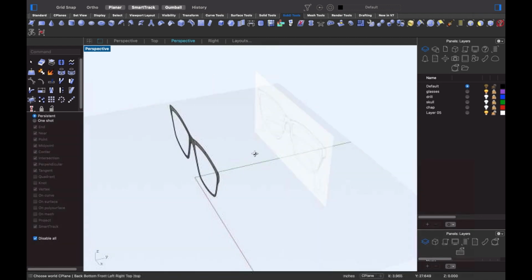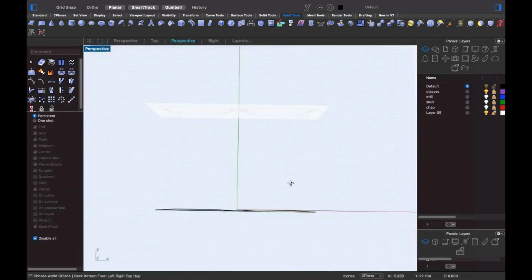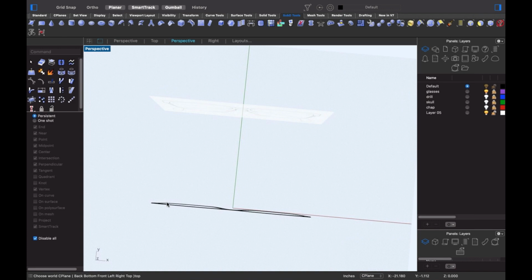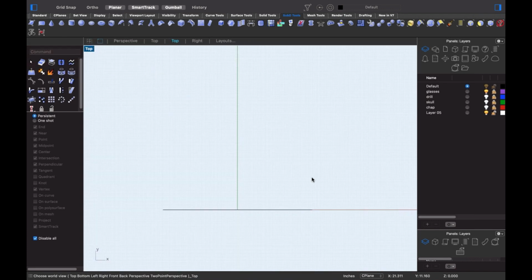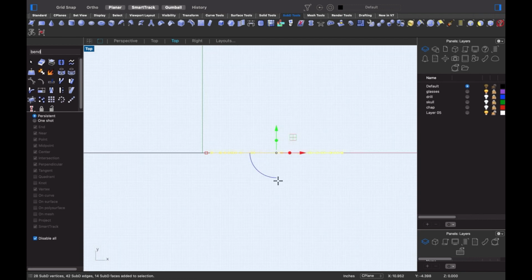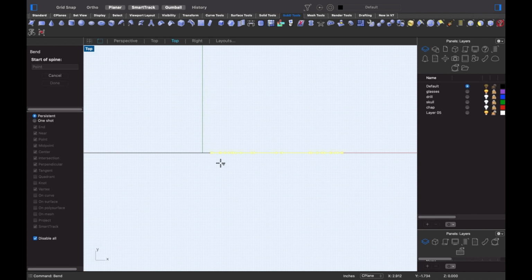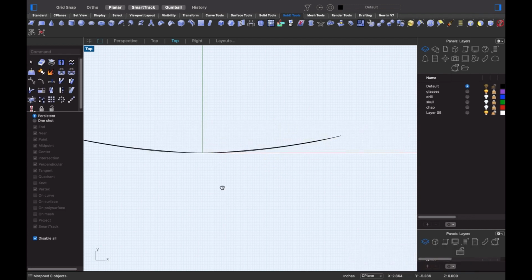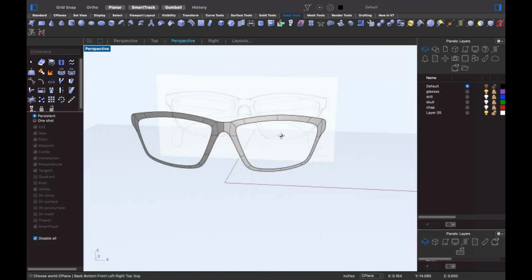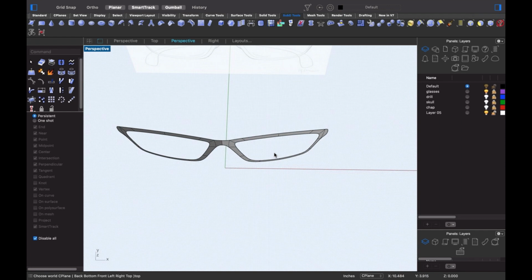Now, the cool thing is because we've got the frame built, right, and we can obviously just add some thickness to it or do whatever we need to do, but it doesn't have any shape. And there's a couple of ways we can do that. We can go to the top view, and I can shift command drag all of these points out here, and then I can use the bend command. And because we're using reflect, I can start at the center line and just bend one side of it, and it's going to bend the rest of the object in a nice procedural way, right? And this keeps everything nice and smooth.